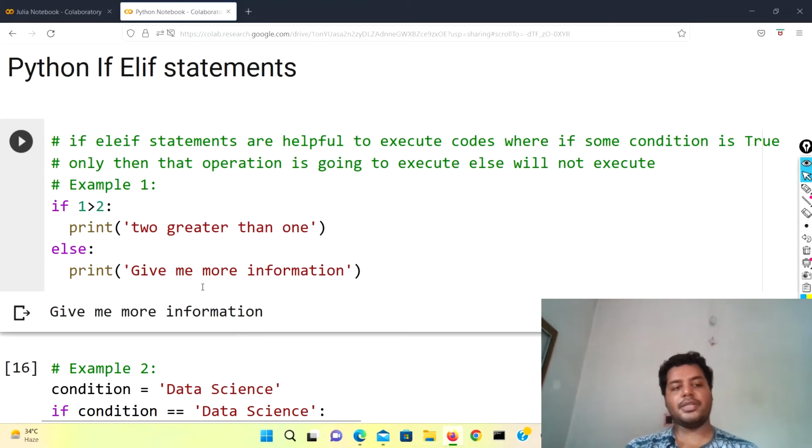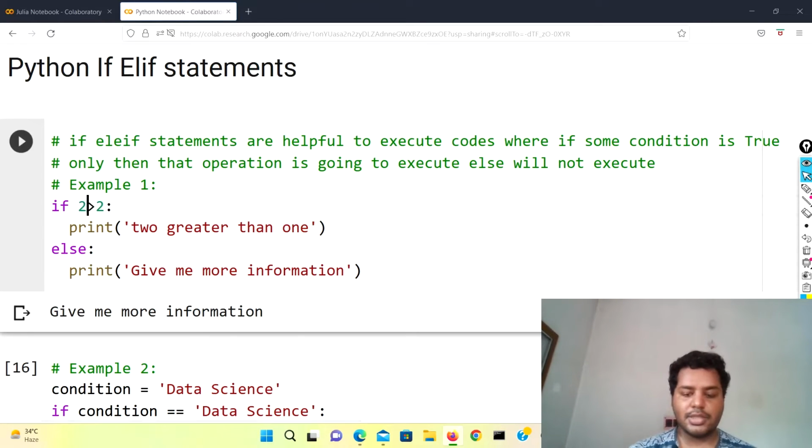What happened is that 2 greater than 1 is a true condition, but 1 greater than 2 is not true, it's a false condition. So the else statement is coming up over here, and that is why give me more information appears as the output. Let's correct it again to 2 greater than 1.